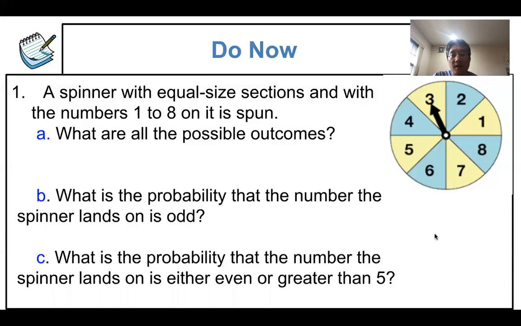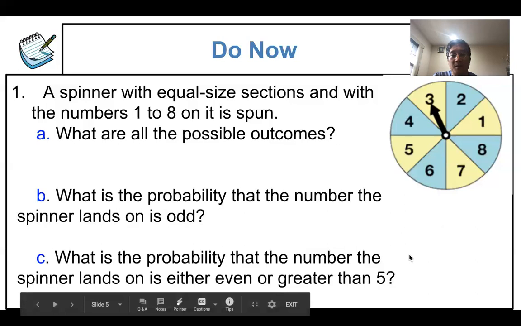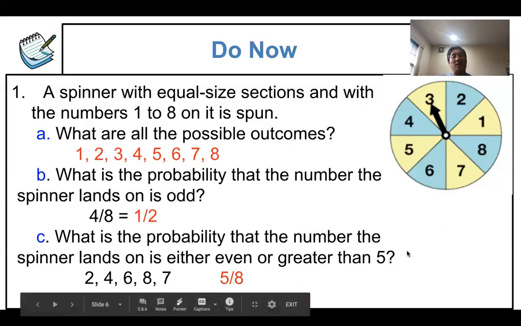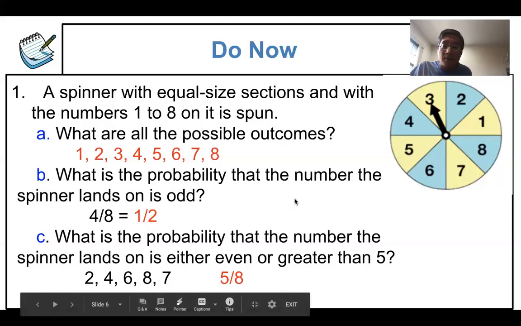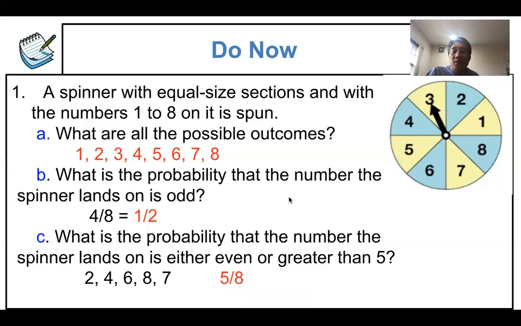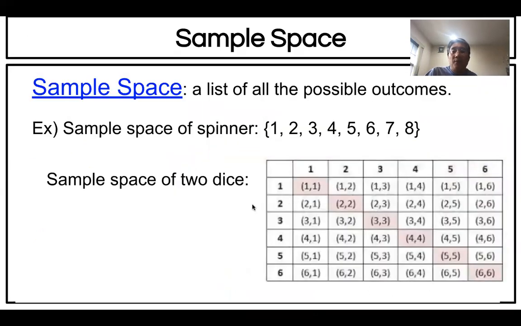So what is the sample space? How many? 5: 2, 4, 6, 7, 8. So what is the probability then? 5 out of 8. Everybody get it? So for this one, you just write down here: 2, 4, 6, 8 were even, and which ones are greater than 5? 6, 8, but you know that 7 was here, that is greater than 5, so you write it down, then it'll be easier, okay?